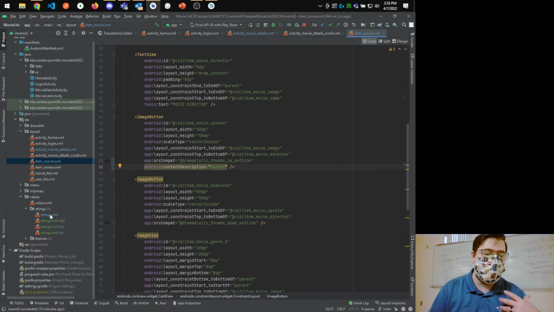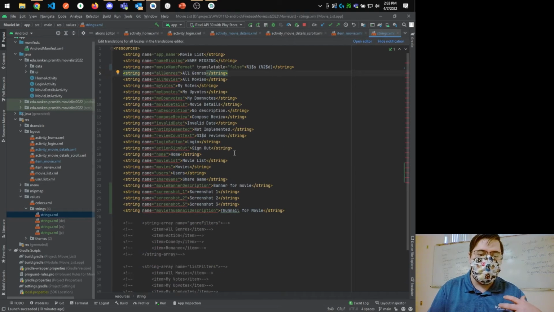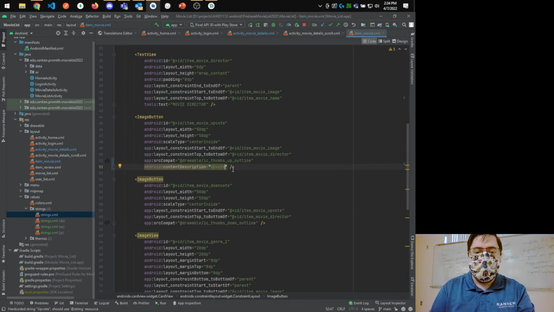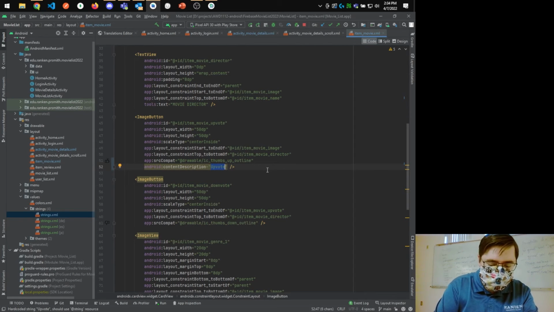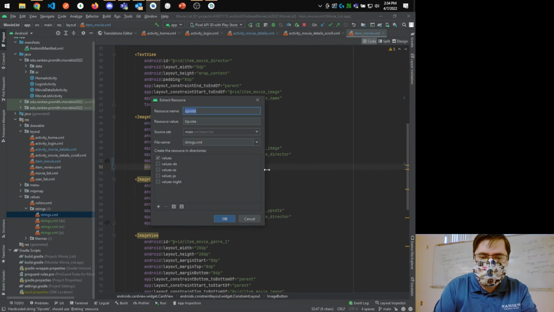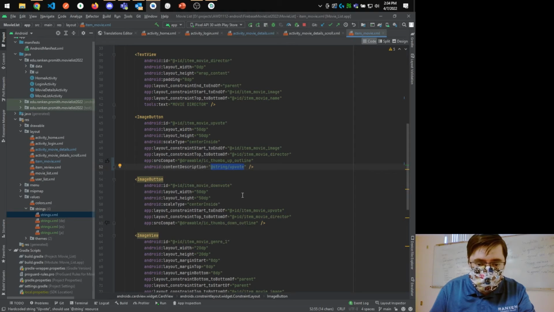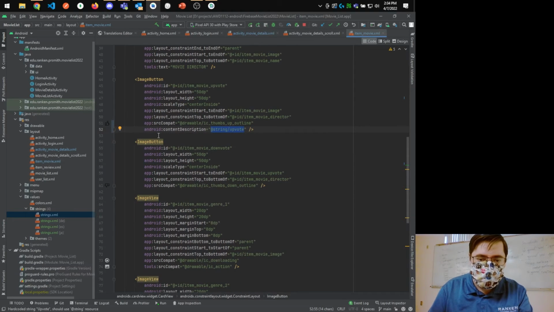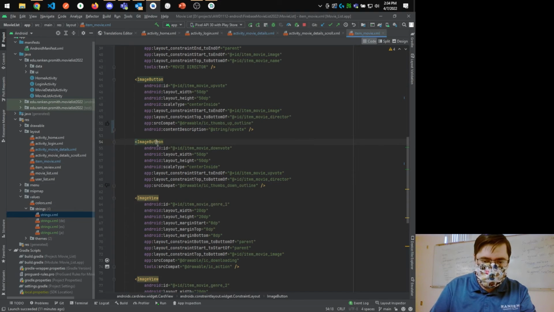So some of the times you'll go through here and you might realize, oh, I think I already have that. And I might go over and look at what I have, but I don't think that this one is actually one I've translated yet. So it's a new one. All right, so Alt Enter, extract string, upvote, and this one's going to be downvote.